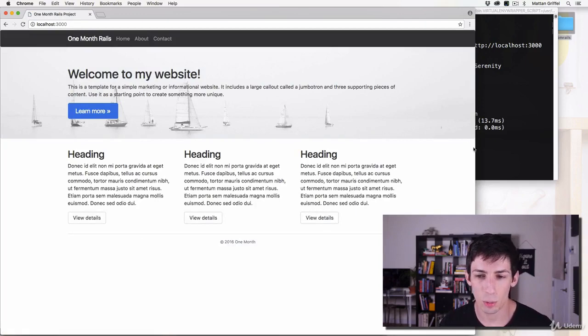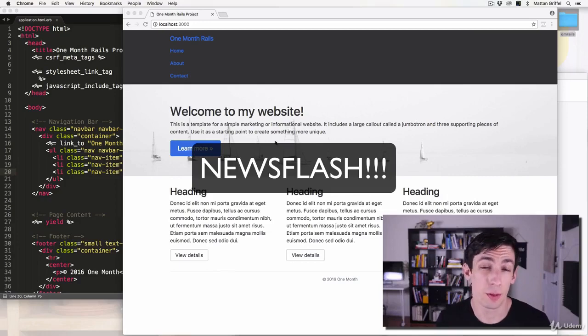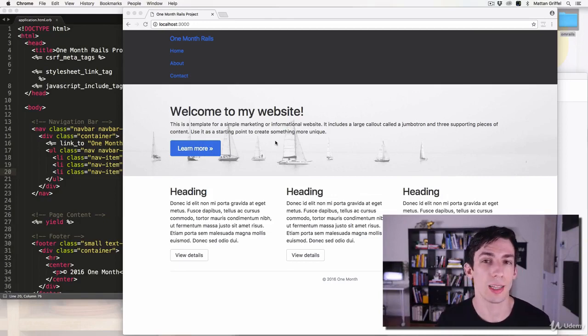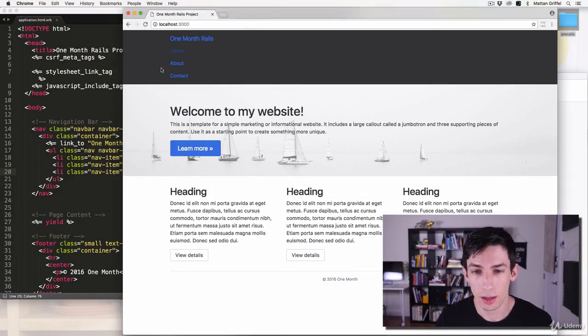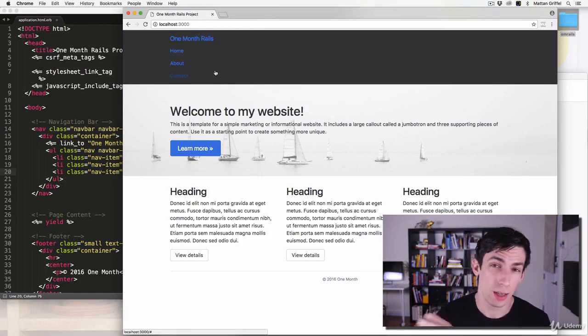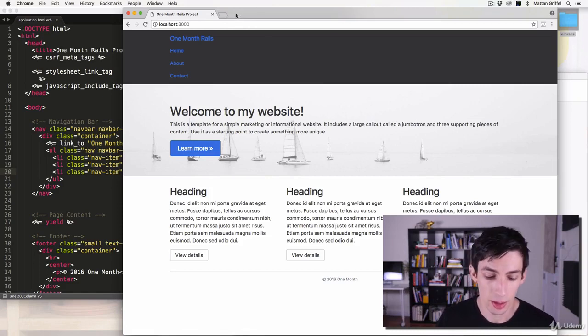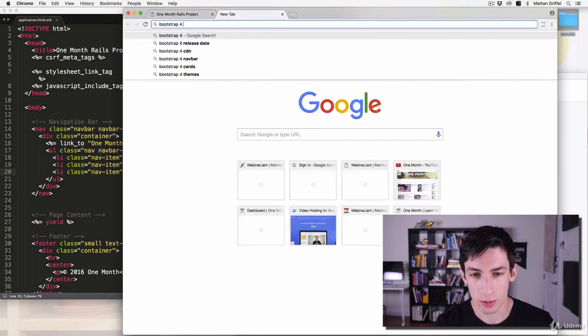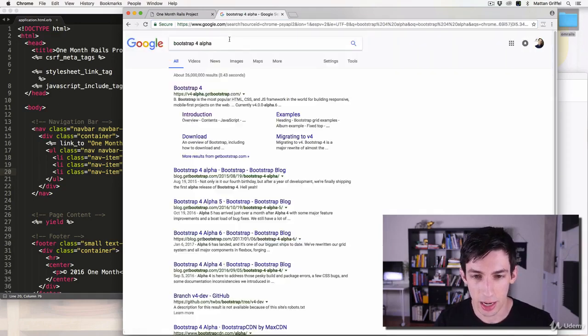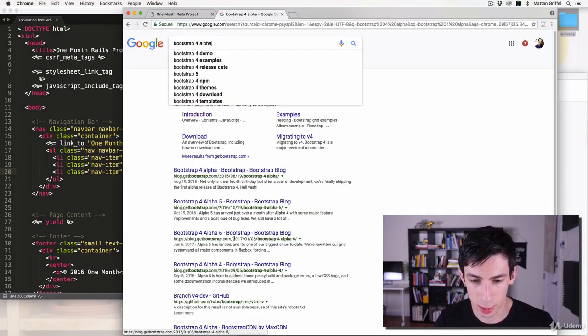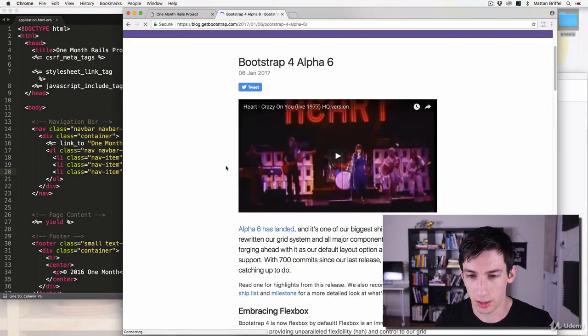And there it is. Simple website with a navigation bar. This is Matan from the future here. I wanted to butt in quickly with a quick message. Now you may have noticed when you tried to set up Bootstrap on your computer, your navbar didn't show up quite the way it does in the video when I initially recorded it. And that's because Bootstrap actually updated some things since I initially recorded the video, so they've changed a few of the settings. You can see that by searching Bootstrap for alpha, and I think it was alpha 6 actually that broke it.